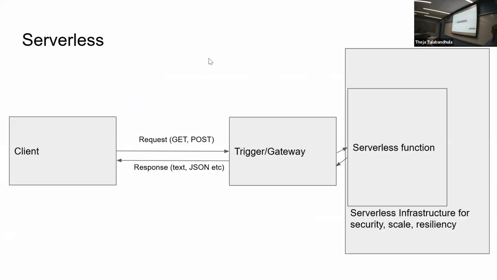Okay, so with serverless, this is what we did, right? There was basically some configuration needed for what is called a trigger or gateway, and then after that, the core thing was the definition of the function itself in Python. Instead of Python, you can use JavaScript, Ruby, and others. So that was what we saw, and behind the scenes, either AWS or Google or many other vendors who all do some version of a serverless solution.